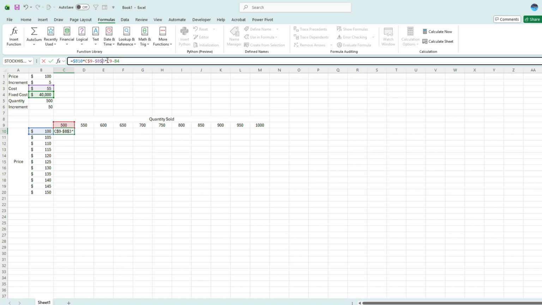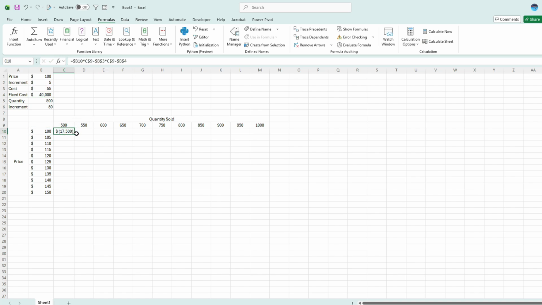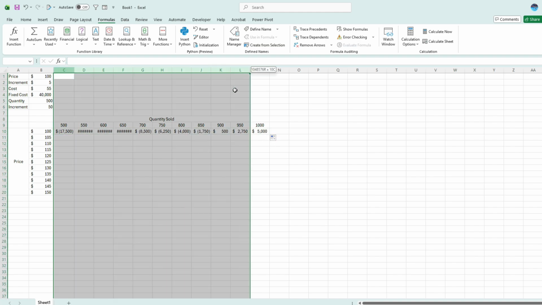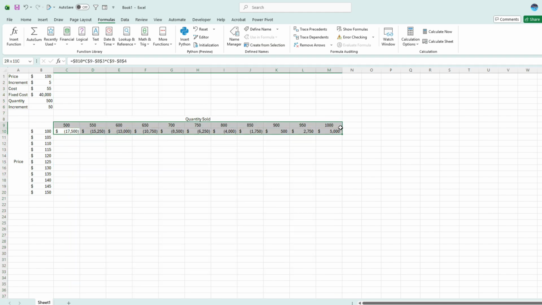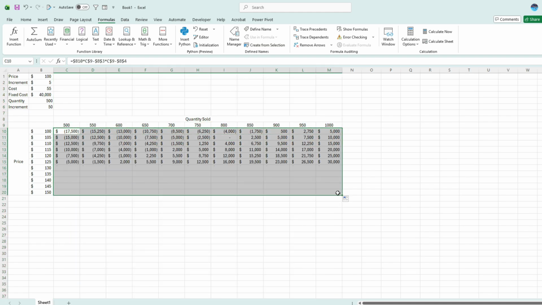We're not adjusting for the cost here. C9, again, we are going to freeze the row number, because that quantity is going to change left and right, but we don't want it to move up and down. And lastly, we've got B4, which is our fixed cost, and that one is also going to stay constant. So we're freezing both of these. So it's really important to make sure that these are frozen properly before you start copying and pasting them over. So I'm going to drag these across, and I'm just going to adjust the width of my columns here, just to make sure all those values are easily visible.